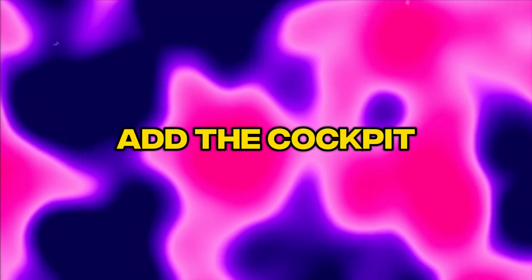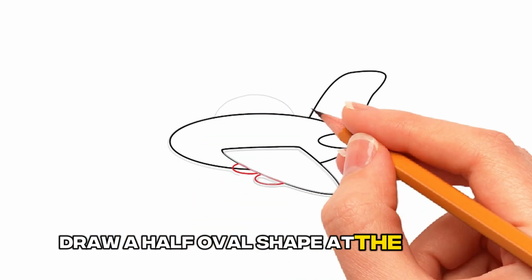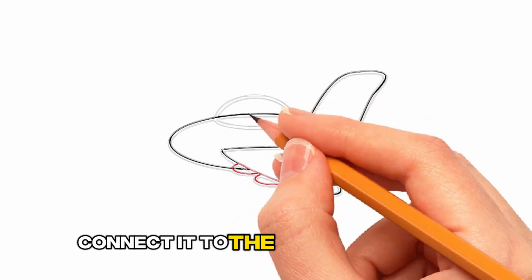Step 6. Add the cockpit. Next, draw a half-oval shape at the front for the cockpit. Connect it to the fuselage with a curved line and erase any overlapping lines.